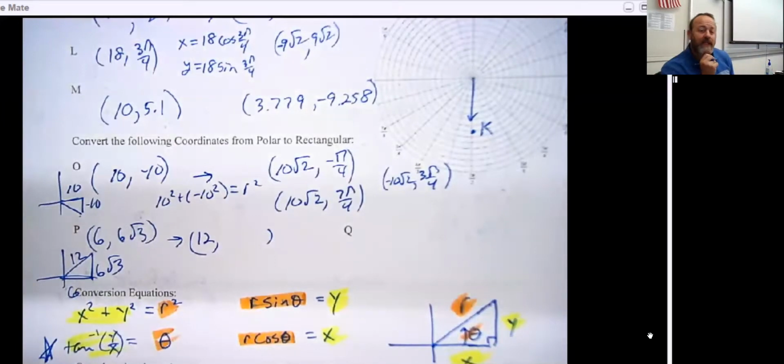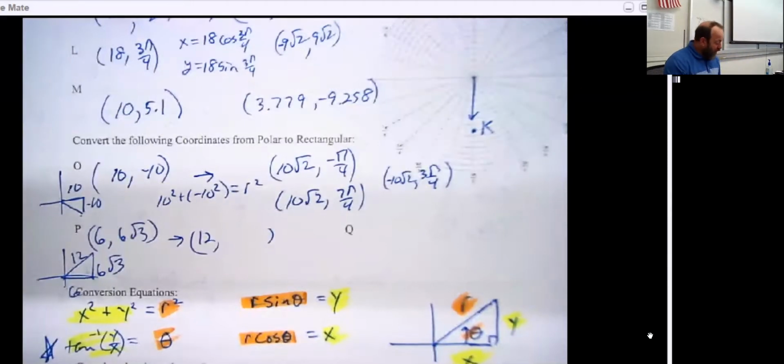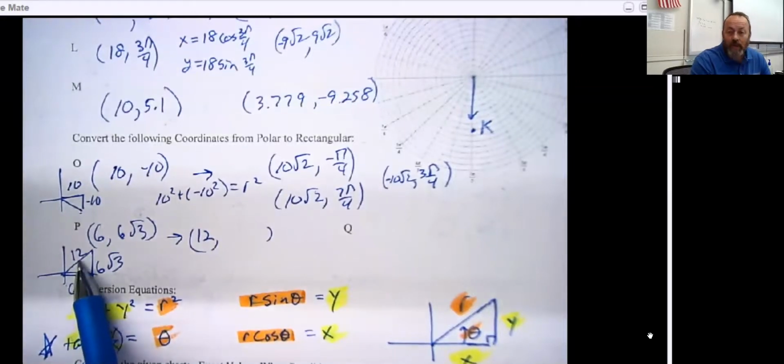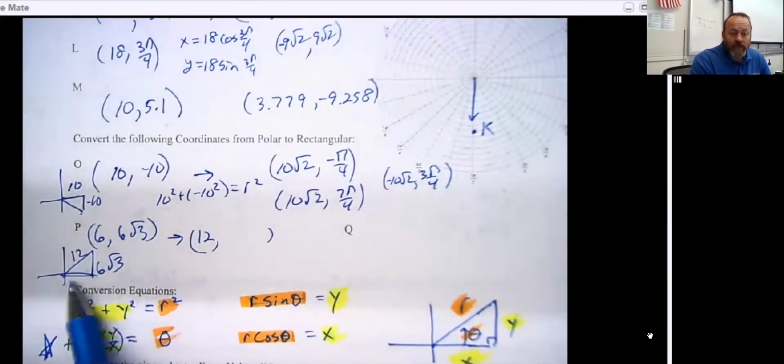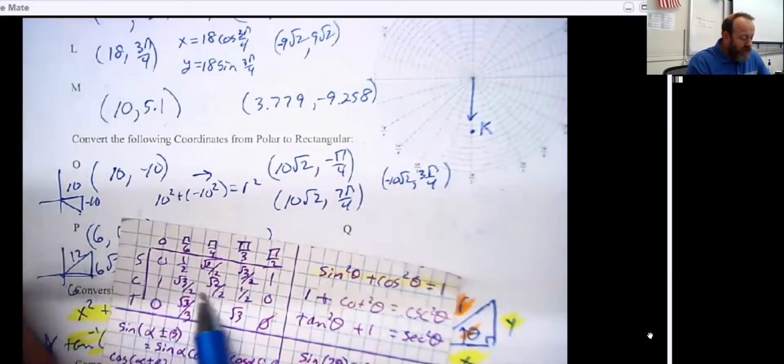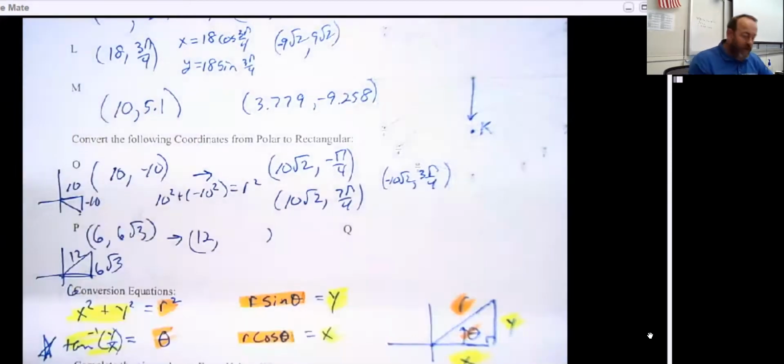And now when I look at this, I'm going to say, I've got to find that angle. I'm going to be a little teeny bit lazy, and I just look at the problem and ask, is there a ratio in trigonometry that would be really, really easy for me to see? I can see on this one that the cosine is 6 over 12, or 1/2. So if the cosine is 1/2, when is the cosine 1/2? There it is. It's the angle pi over 3.